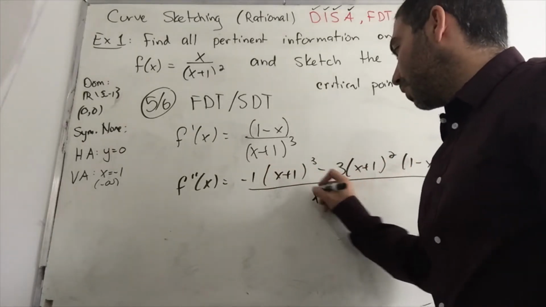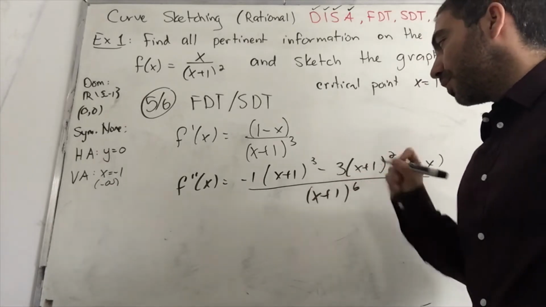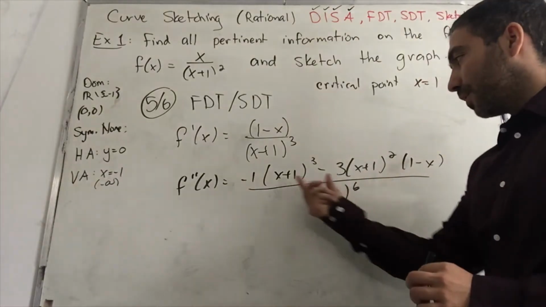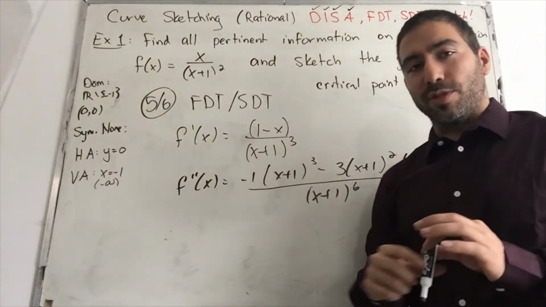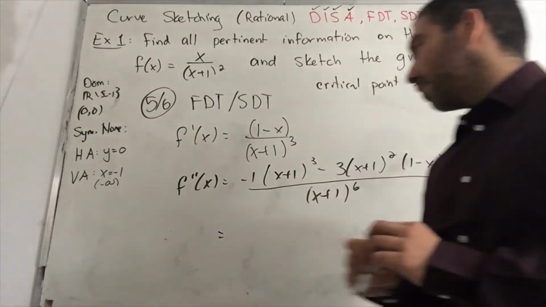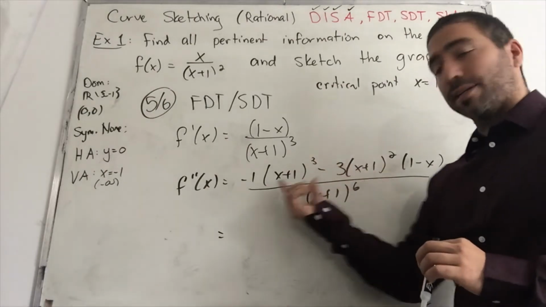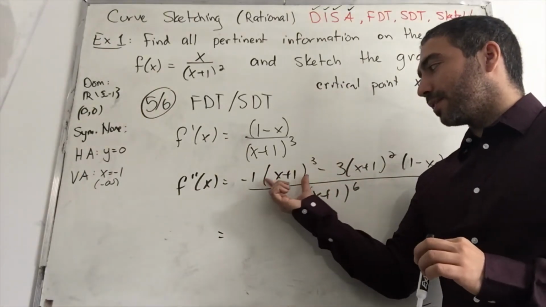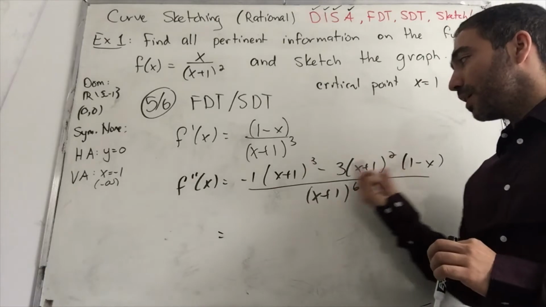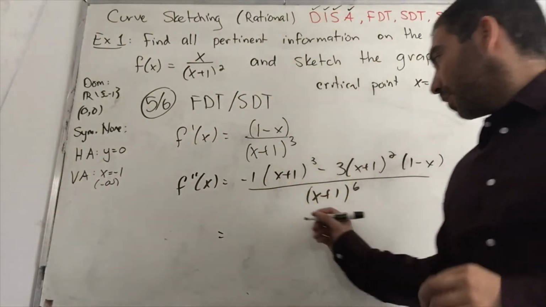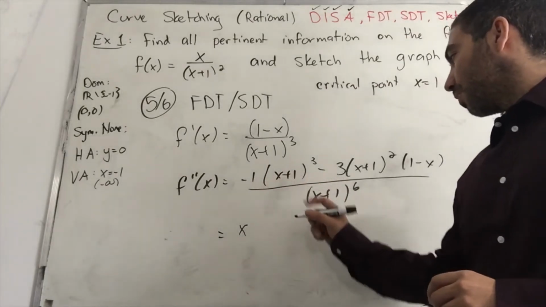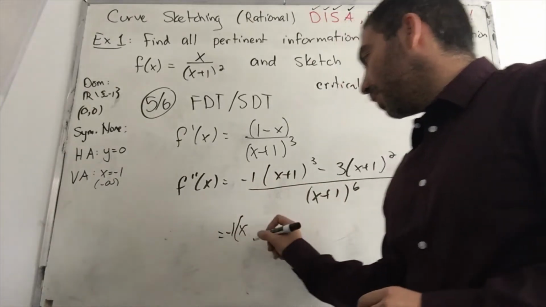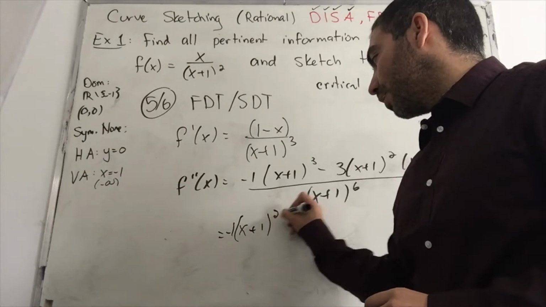So x plus 1 cubed squared just gives us x plus 1 to the 6. So what we could do is factor out an x plus 1 squared. I would always factor out as much as I can. That's always my game plan, to simplify it first. So don't try expanding this, factor out. The most we have here on the left hand side is x plus 1 cubed. Here we have x plus 1 squared. You always take the lowest exponent. So we can factor out an x plus 1 squared. Well, we can factor out a negative 1 as well. Might as well do that. So negative 1 times x plus 1 squared.